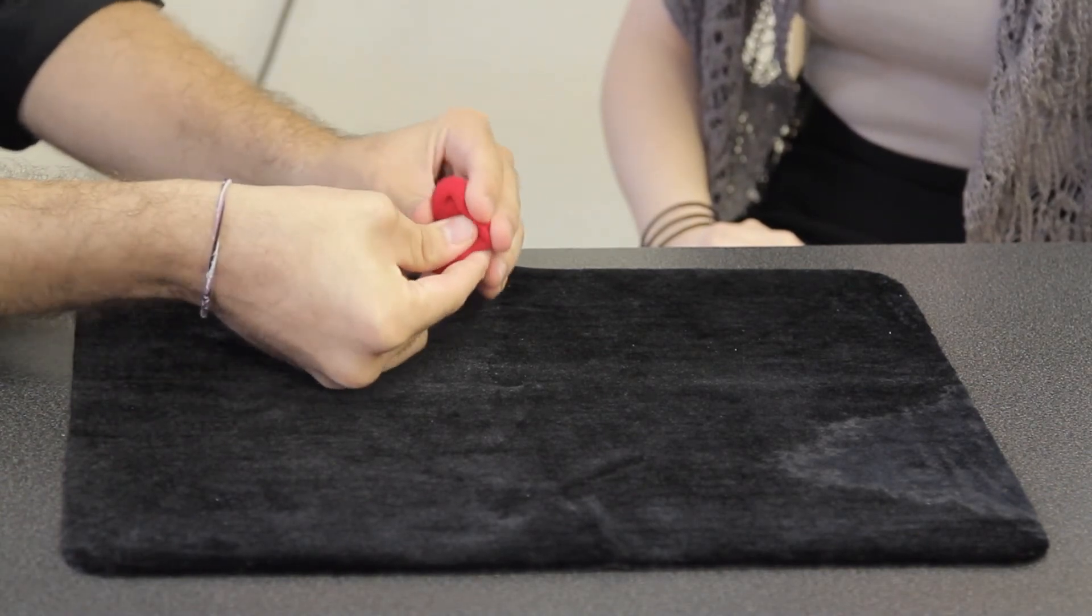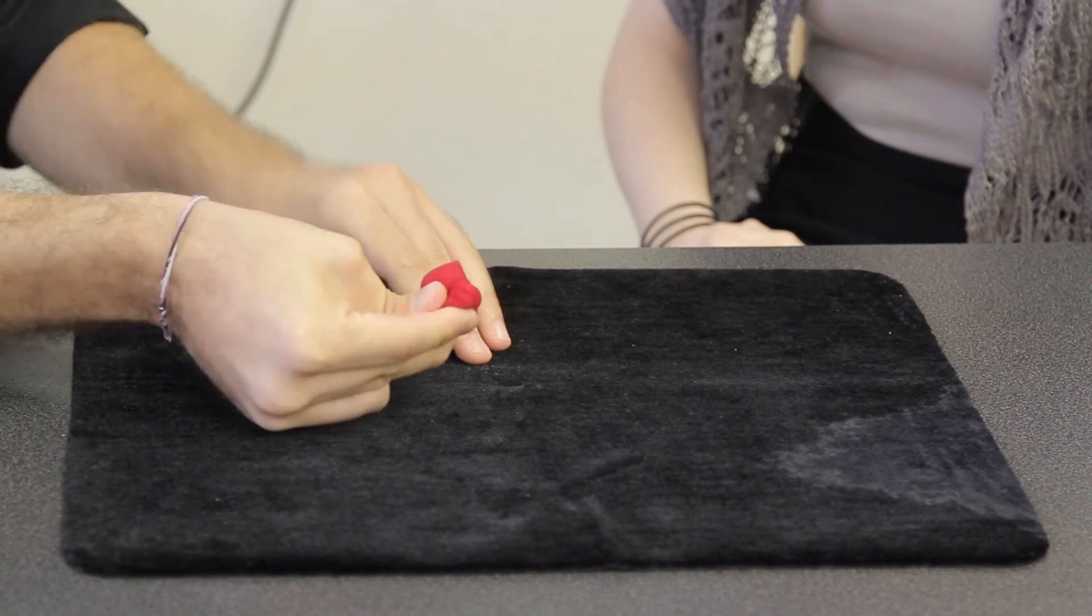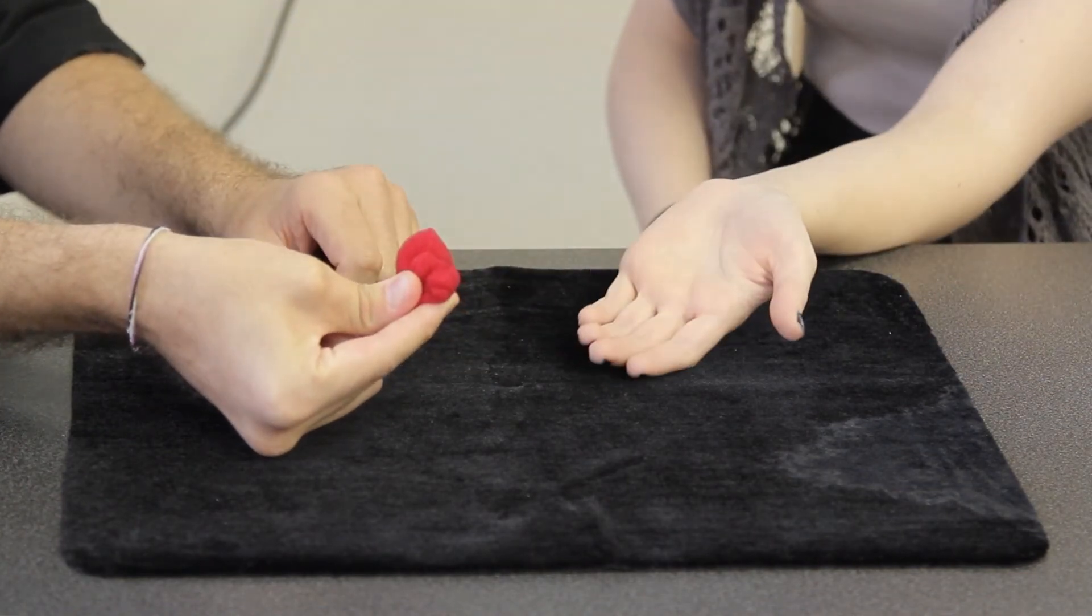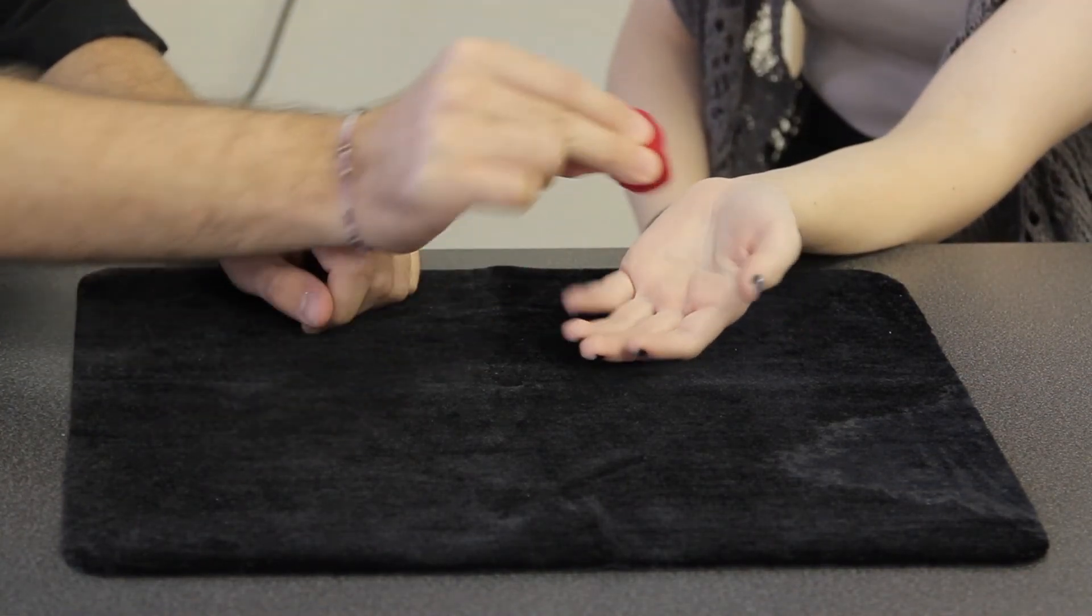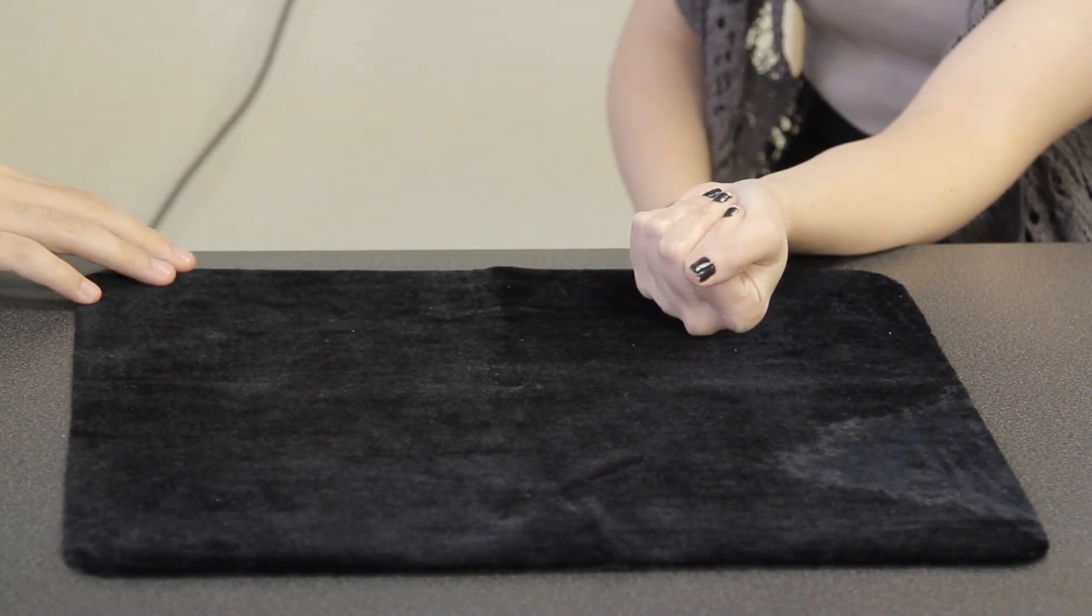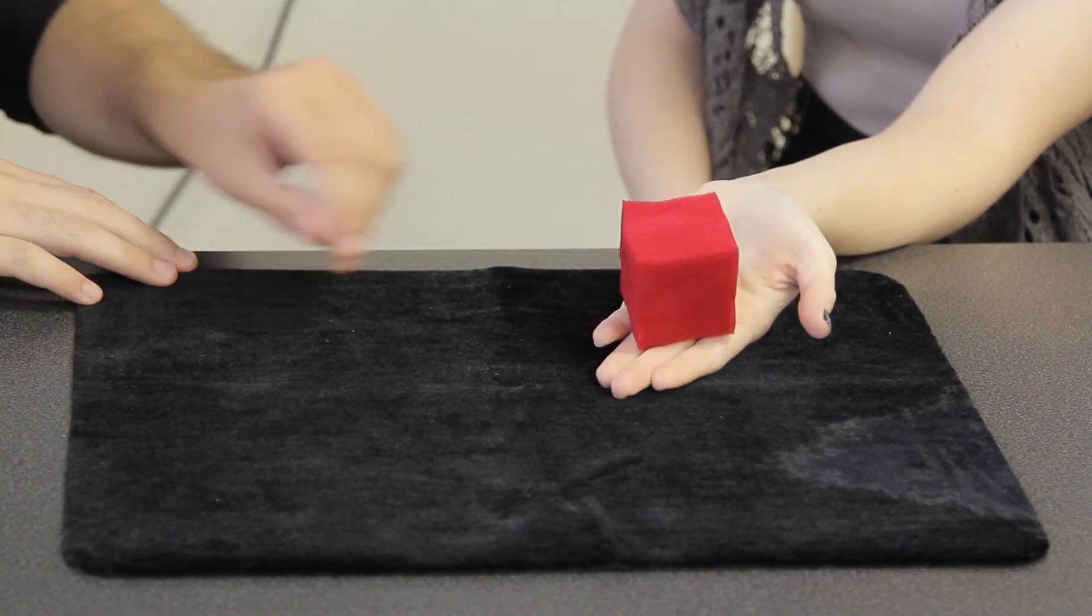When I started to unfold, I'm keeping it pinched together just like this. Open up your hand. It is now pretty much unfolded itself. Place it in your hand. Quickly shut it. Open it up. You should have a square.